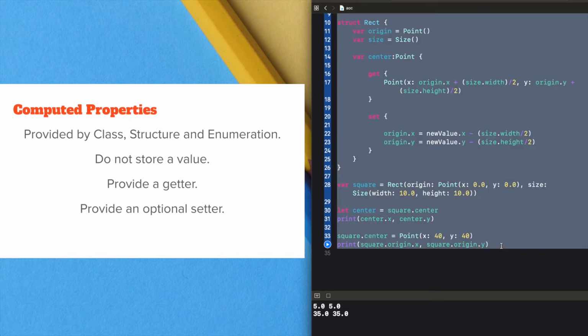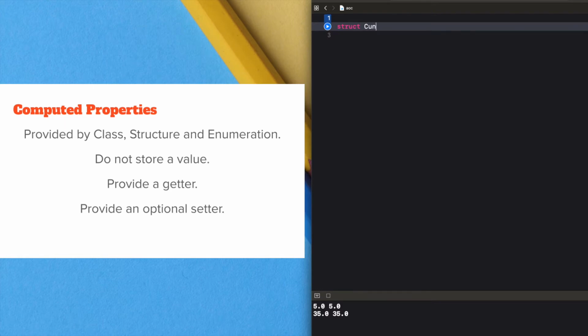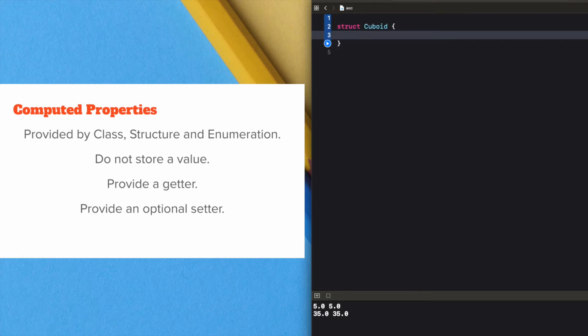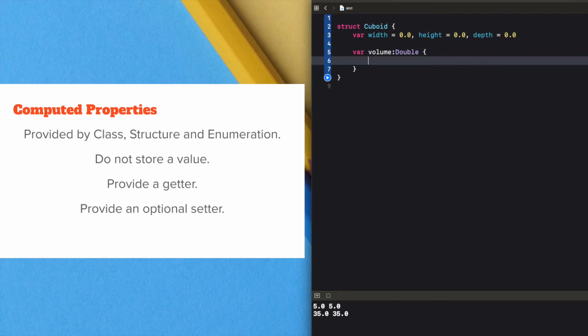For example, structure Cuboid, width is equal to 0.0, height is equal to 0.0, and depth is equal to 0.0, and we have a computed property volume of type Double.